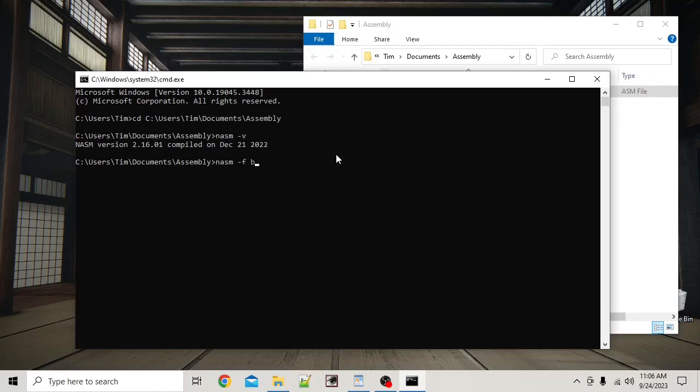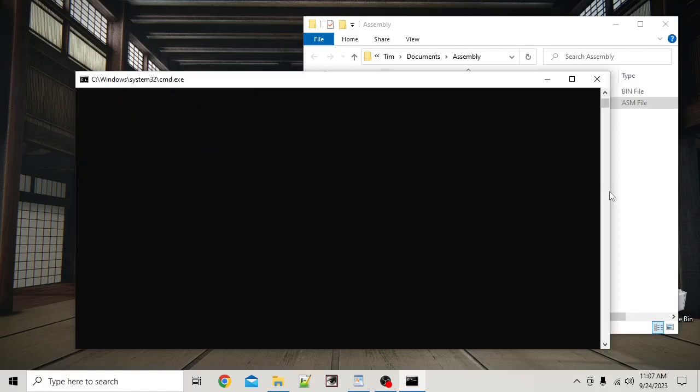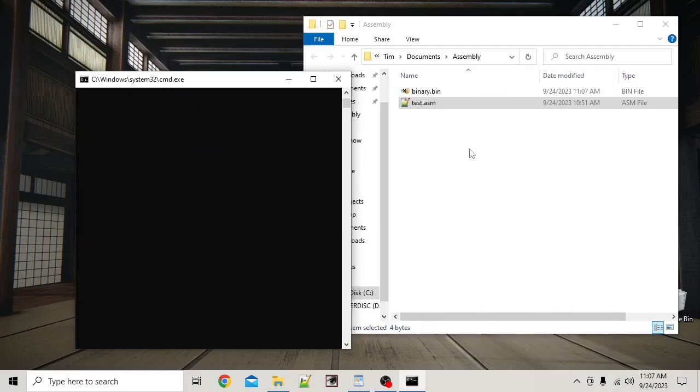Type of file will be a binary. The name of the output, whoops, sorry. We'll type T tab to find the file. Name of output will be binary dot binary. How's that? Just to be redundant, say the same thing two different ways, if you catch my double entendre. And Bob's your uncle. There we go. We have successfully just created our binary file.